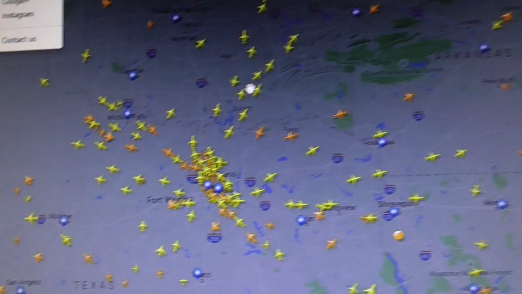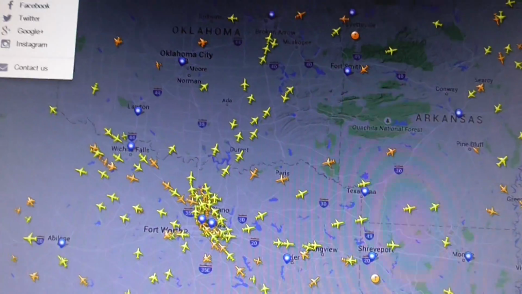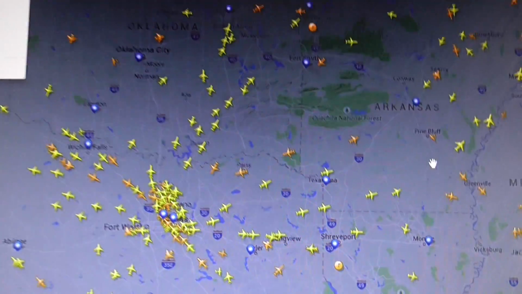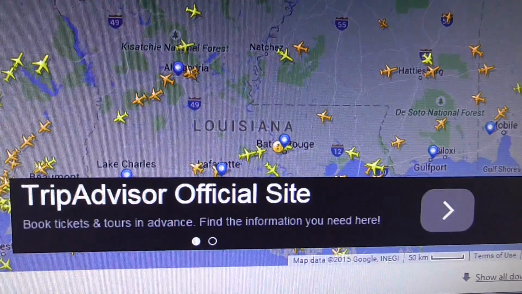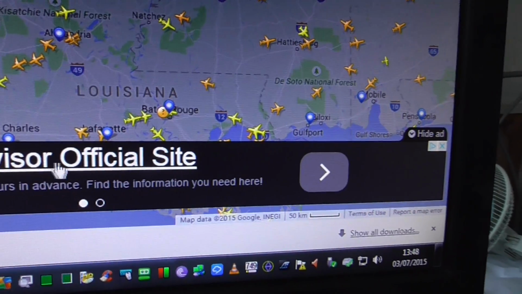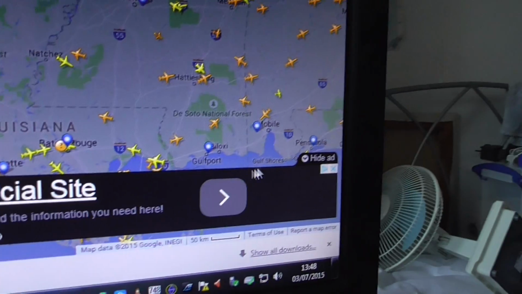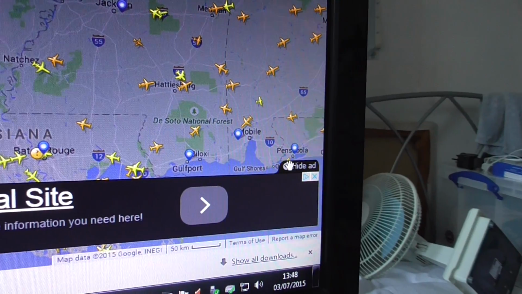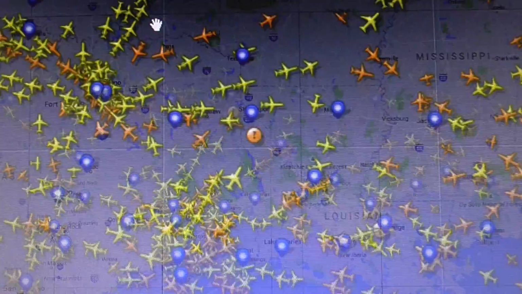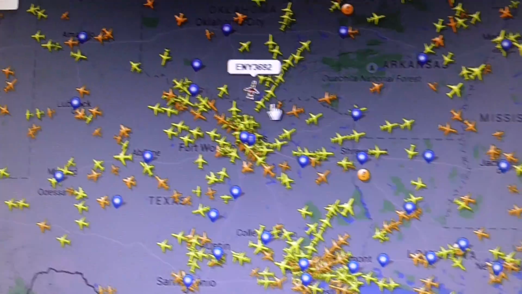So anyway, I hope that's given you a brief, that's a 20-minute introduction to using Flightradar24. That should save you a lot of explanation. Also, I should say the free version, you end up getting adverts. That's obviously how they can afford to give it for free. You can just click on hide advert, and the advert minimises. So there we go.